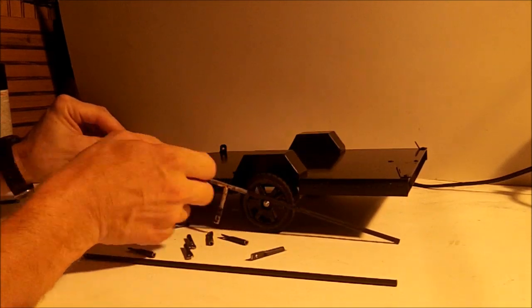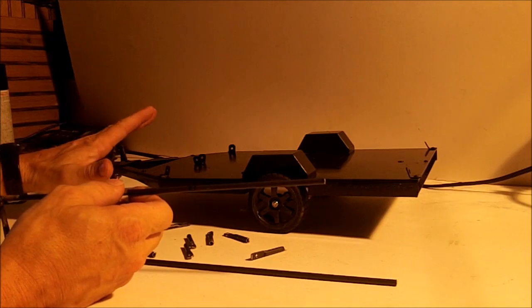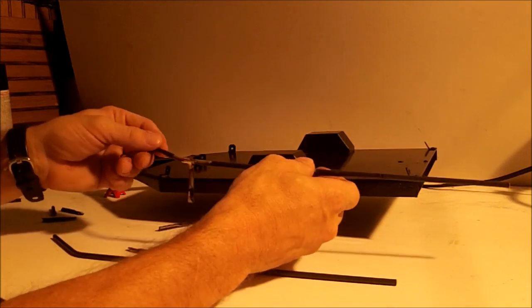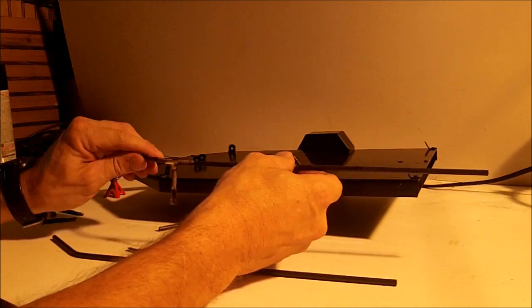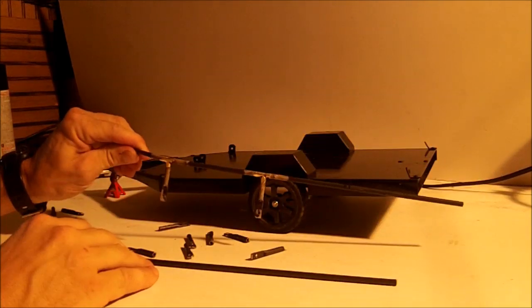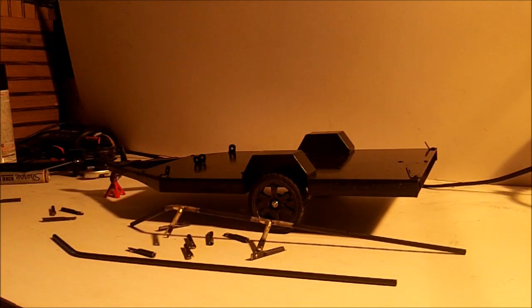I'm going to hold off on this first one, the front one, because I want to make sure everything's lined up and straight before I do that one, because I might have to bend this up and down. If I have to bend it up, then it's going to lift this one up off the trailer. So for now, let's just get these finished and we'll go from there. So let's get started.